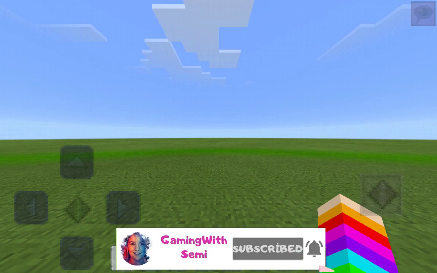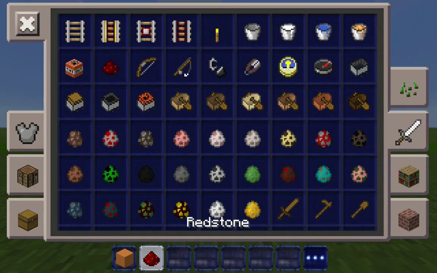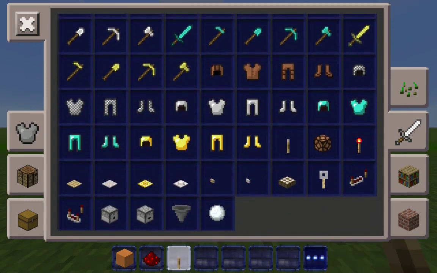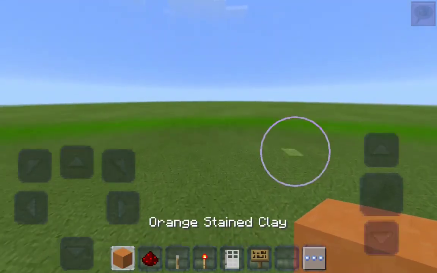So first of all, we'll need some kind of clay or something, whatever you want. You can make it out of wood. I'm gonna grab orange stained clay. Then you can grab redstone. Of course, this is gonna need redstone. Then you grab some levers. How do you say it? Levers or levers? Comment down below. Then we're gonna grab some redstone torches and an iron door, of course. How would we do it without an iron door? I'm curious. And finally, we'll grab signs.